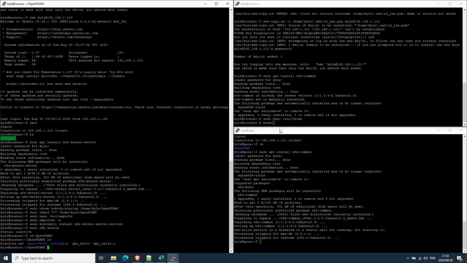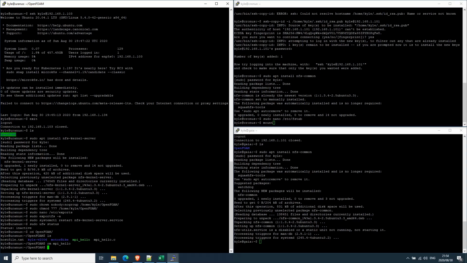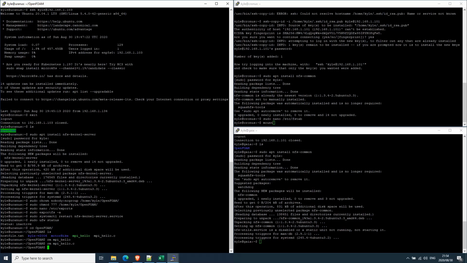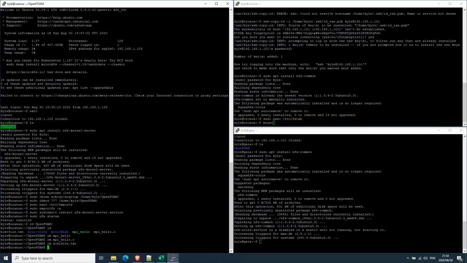OpenFOAM already has some items in, so I just want to remove the API hello. And then there we go, mount.